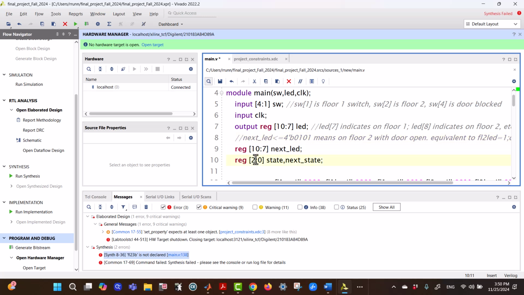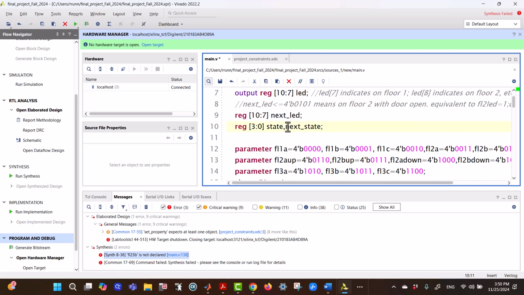And this, I'm surprised it was working earlier, because my state is now 3 or 4 bits wide. And then I had the 4 to 1 and the 10 to 7 just to match the constraints.